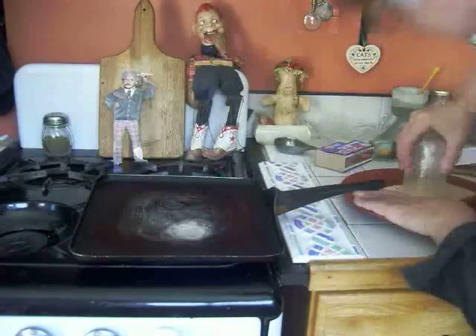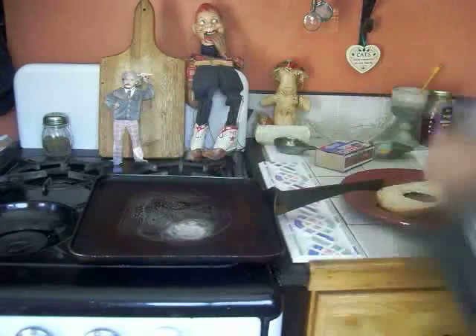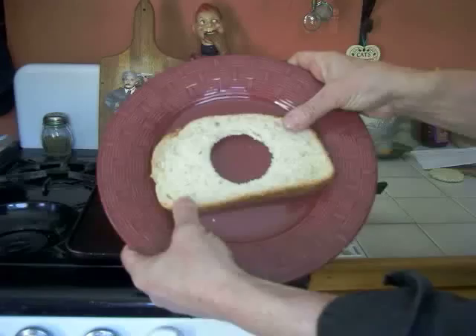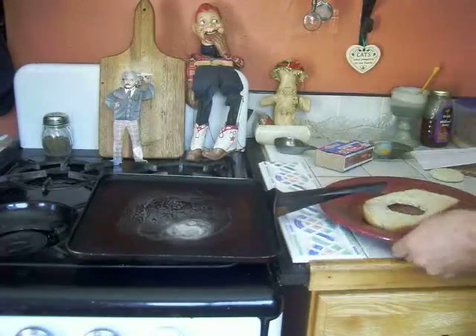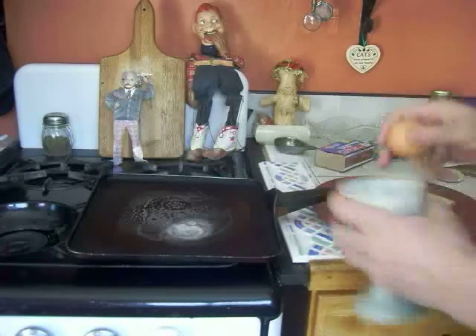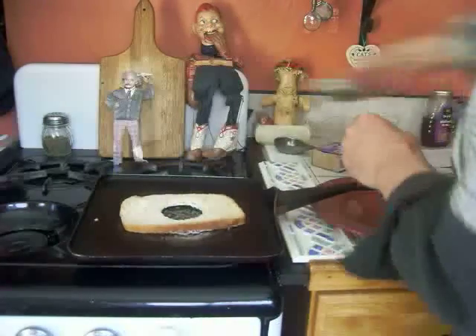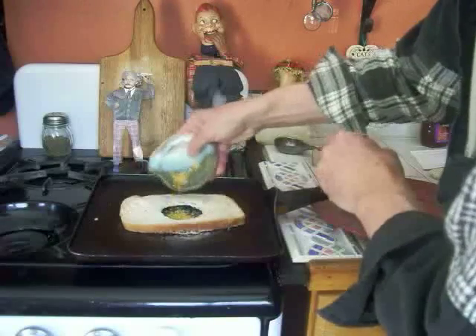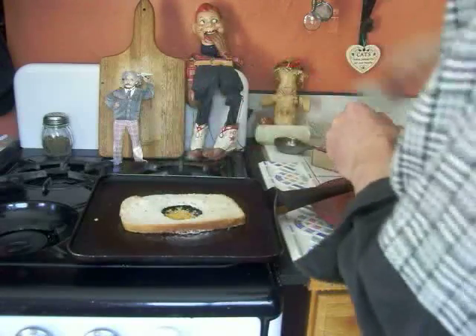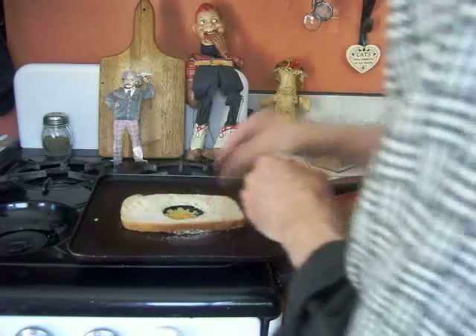First, I'm going to make a hole in there — a hole in one. That's what a hole looks like. Now I'm going to break this egg. I'm going to take this and just kind of pop this egg and stick it in there. Let me do it this way — probably better. I'm forgetting everything. First, I'm going to throw a little garlic — it's going to be like a bed for it. A little garlic dust in the morning. Howdy doody. You don't have to be Einstein to do this.